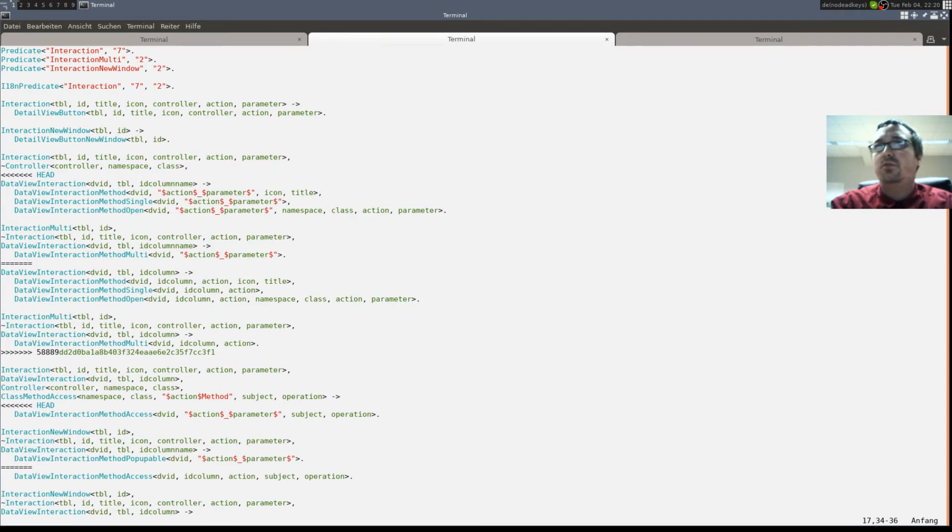I have to merge it before I can commit it. ID column name, ID column name, ID column name. Column, and also interaction ID column name, ID column.